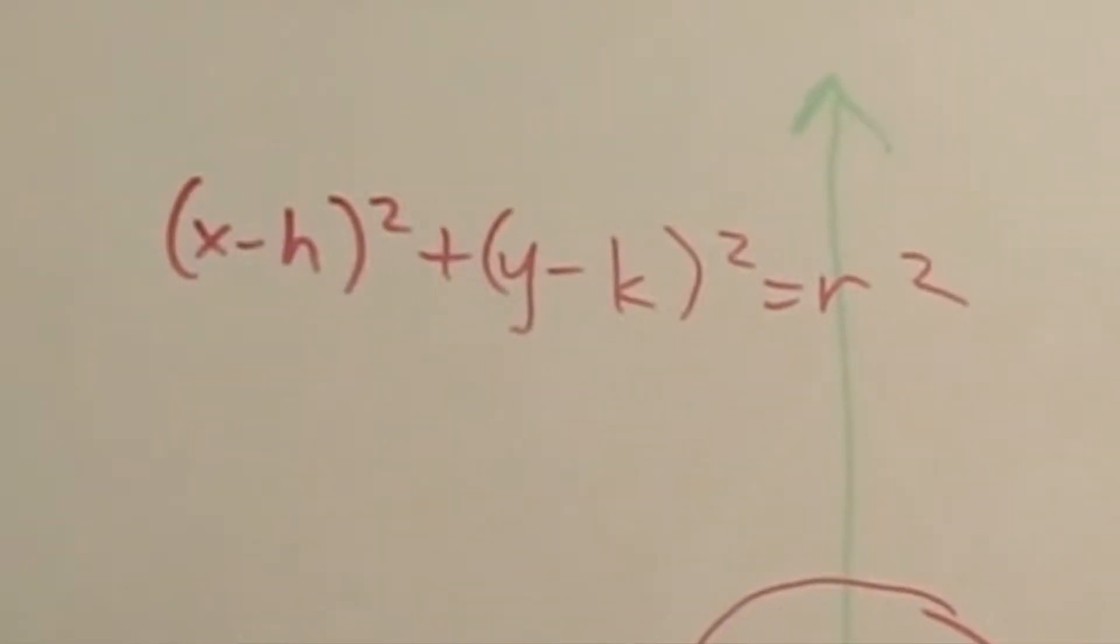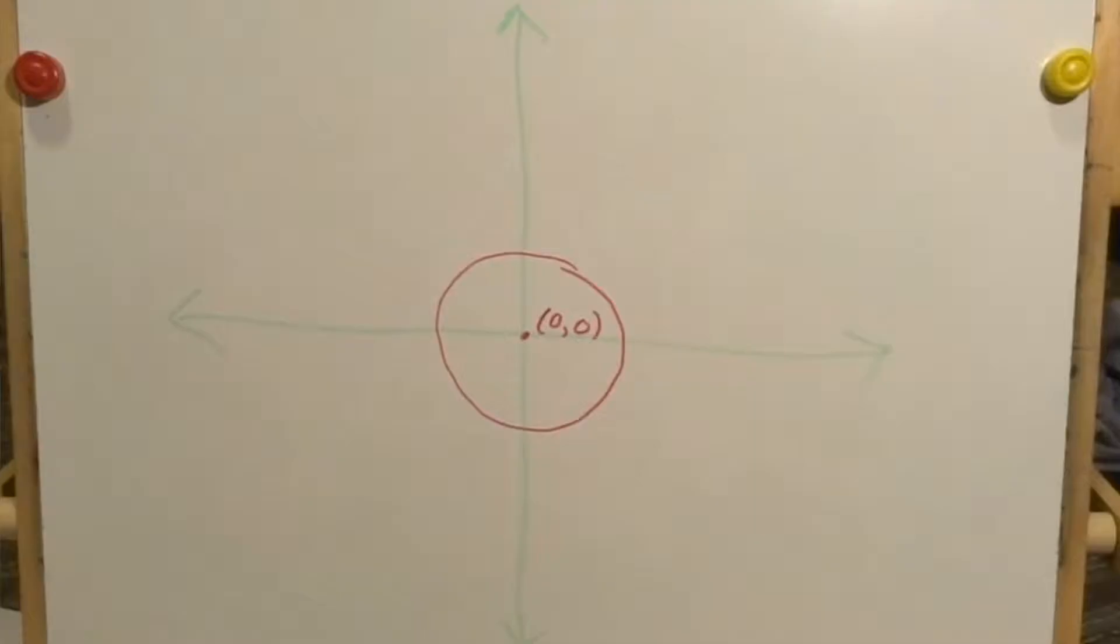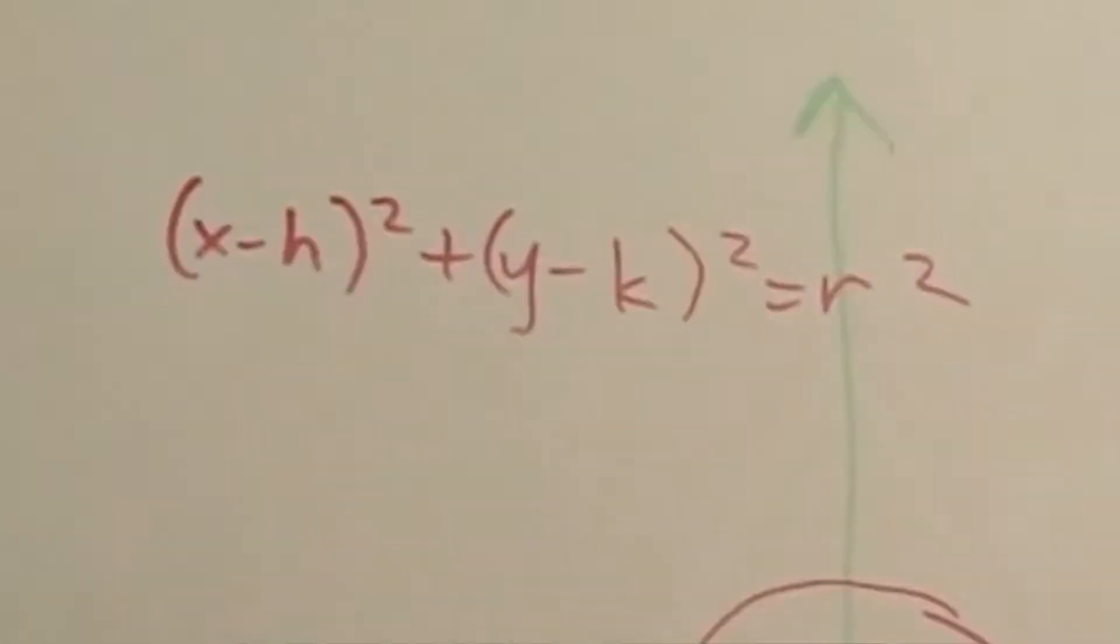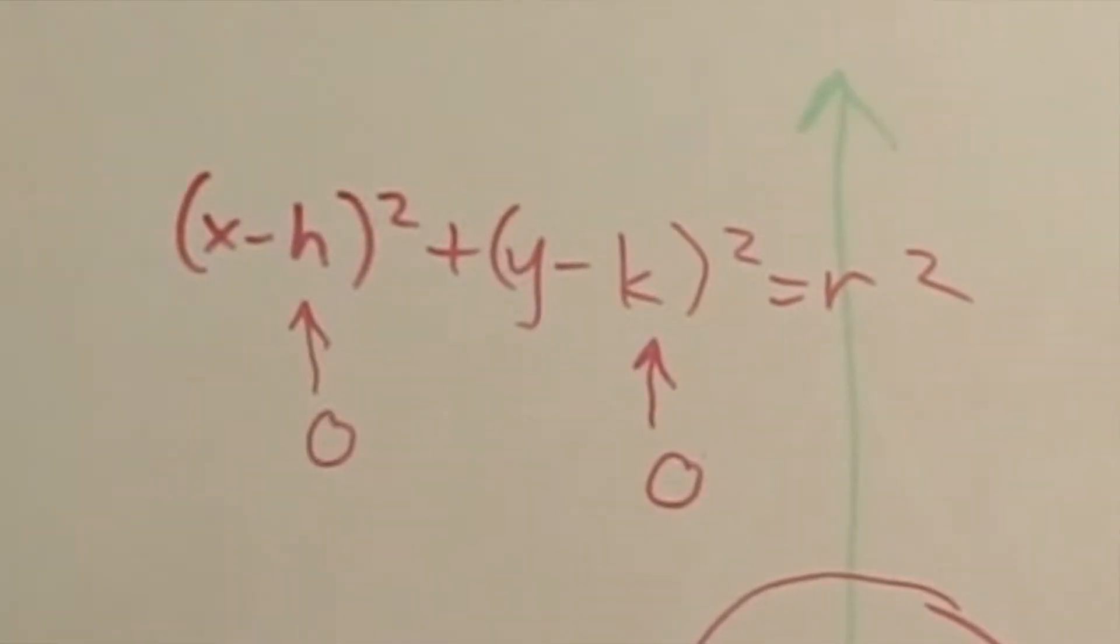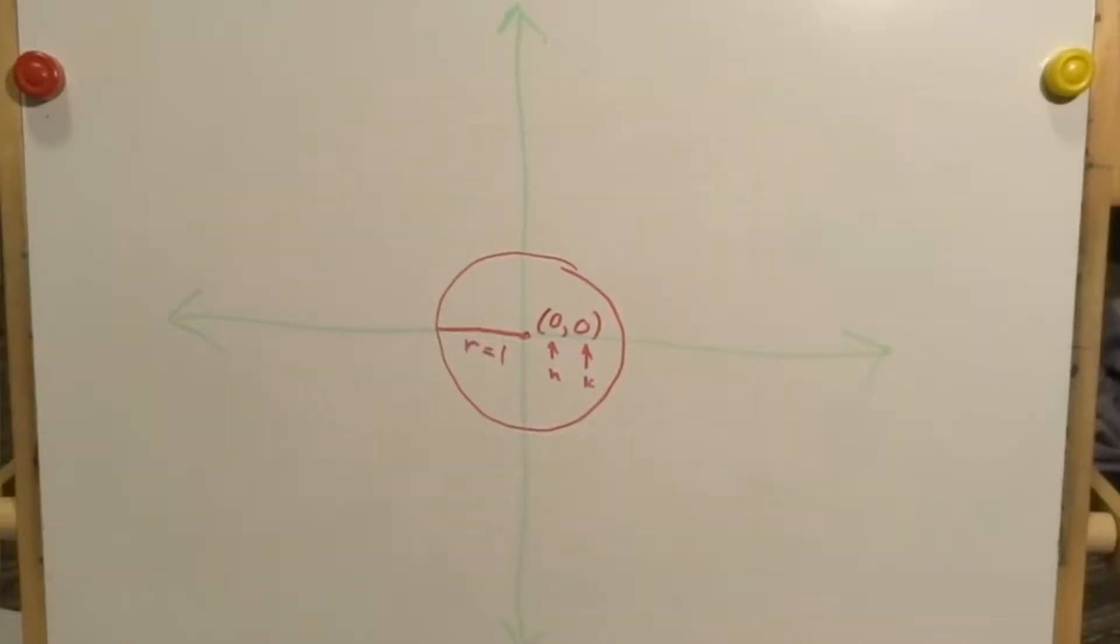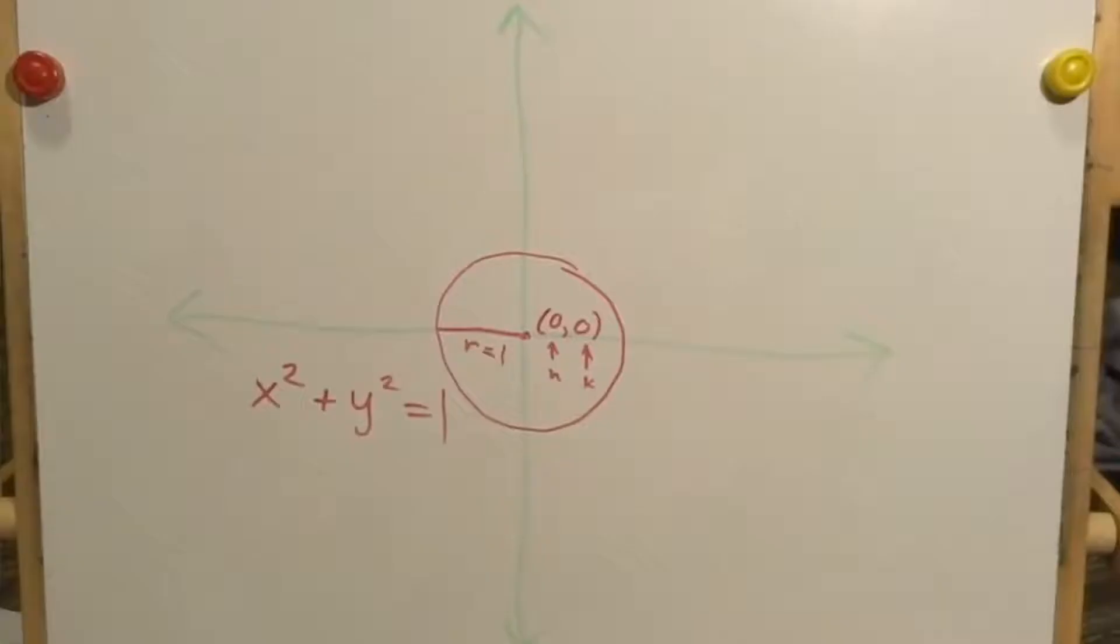Okay, starting with the circle. The equation for any circle goes along the lines of x minus h squared plus y minus k squared all equals r squared. But since our circle is going to be centered at the origin, h and k are both zero. And what about we make the radius one to make everything nice and easy? So there we go. We finished graphing the circle. The equation is x squared plus y squared equals one.